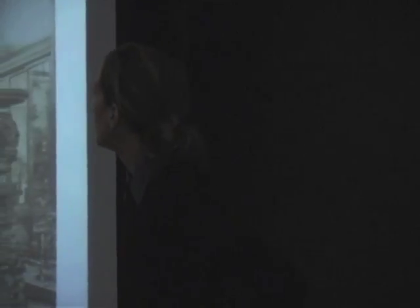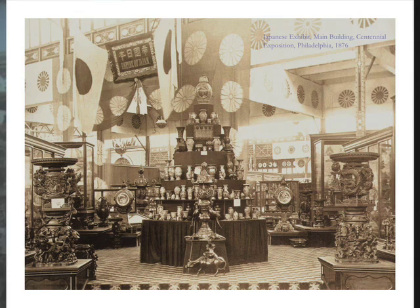Okay. Japan first, so these begin in 1851. Japan first participates, as I've said, in the United States, in Philadelphia in 1876. Here's an image of the type of display that Japan does for the first few exhibitions. And I think you'll agree with me, it's a bit messy. It looks a bit like someone's back storeroom or like a department store that hasn't really thought about how to display its wares so that people will want to buy them yet. You have this pyramid of cloisonné and ceramics and various very dramatic objects.